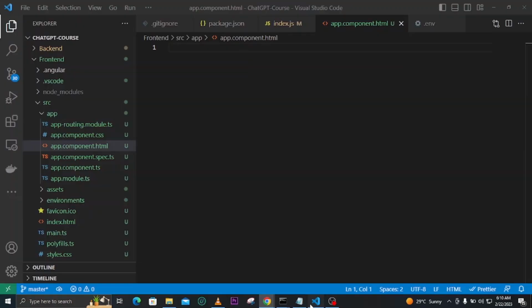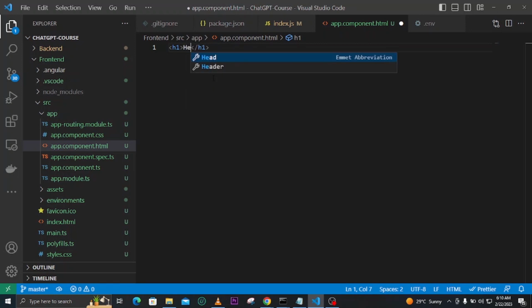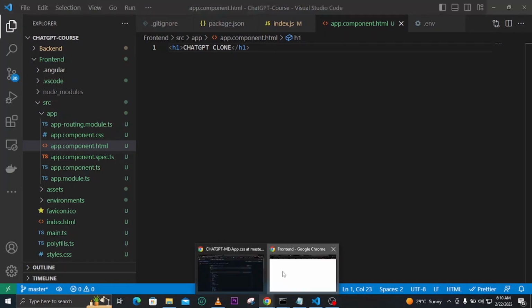To test if our application is working, we can add this head here, and I can say hello, or let me add here ChatGPT Clone, just like that, and then save, and let's see what will happen in our browser.